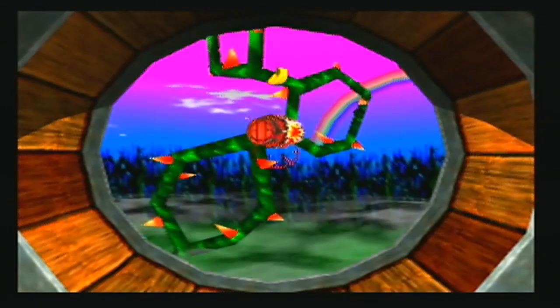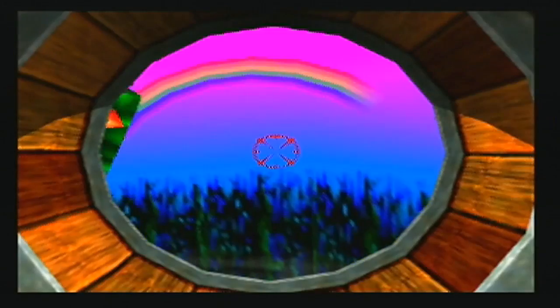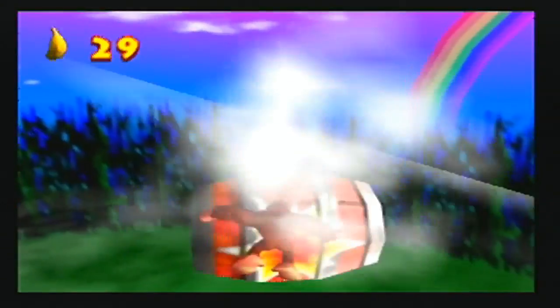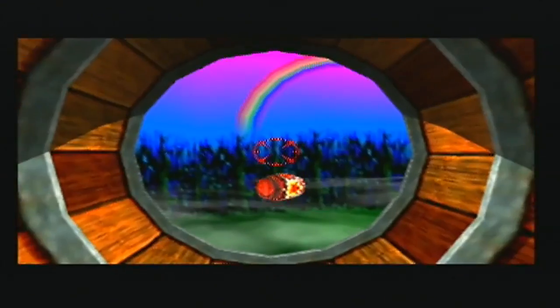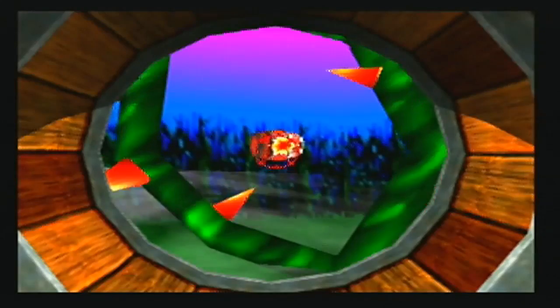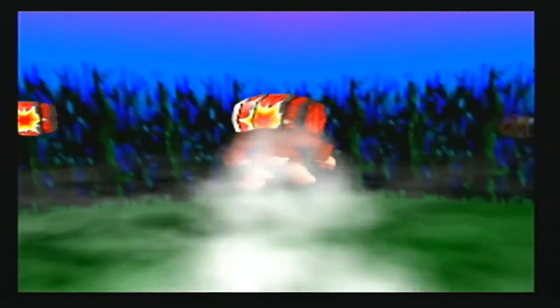This is an interesting looking barrel blast. I think it's one of the more memorable ones that sticks out in my mind because of this weird pinkish hue. Oh Jesus. We just hit the wall there. The wall of the sky. We hit it. There's a weird pinkish hue of the sky and the rainbow and those vines. I don't know. It's very otherworldly feeling almost. I guess we're just supposed to be way above the forest.